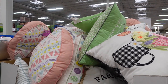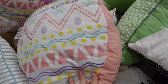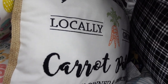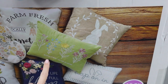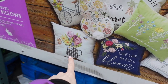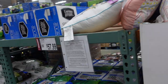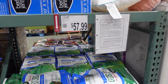I spotted some Easter and spring pillows for $16.99 each — they're really pretty! There's a cute Easter egg design, one that says 'Hop On In,' 'Farm Fresh Locally Grown Carrot Patch' with a bunny, and more neutral options like 'Bloom Where You Are Planted,' 'Live Life in Full Bloom,' a watering can with flowers, and 'Happy Spring.' I like those a lot.